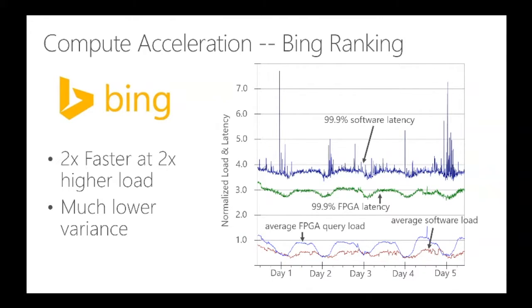So the cool thing is when you see latency spikes like that, if you go to a search engine, you don't care if your query is handled faster on average than it usually is, but you do care a lot if it's not handled quickly at all. And so basically, your user experience is determined by these spikes. And you start to think, oh, this thing's useless. Well, what we've been able to do is not only eliminate the spikes, but more than double the performance. So this meant that Bing could do all of their workload with the FPGAs with half the number of servers. That's a big reason why Intel actually spent $17 billion on the FPGA company that we used, because they didn't like the message of, Microsoft only needs to buy half the number of servers.